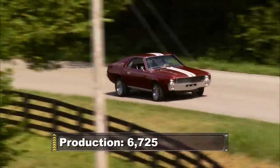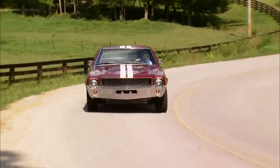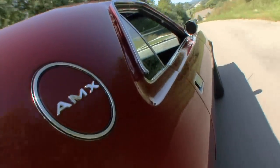Just 6,725 AMXs were sold, which wasn't bad for a car introduced mid-year. It helped revive American Motors and forever alter its image as just a maker of family cars. AMC was back in the ring, and it was just getting started.